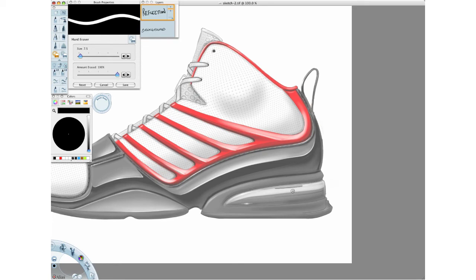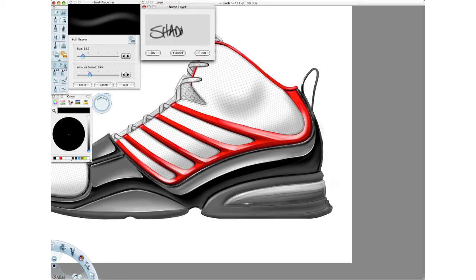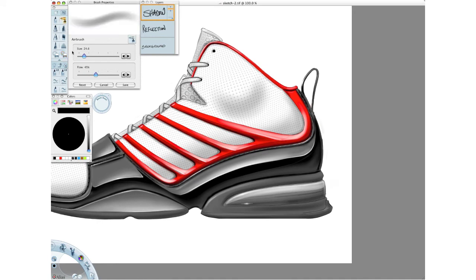You can undo a couple of steps and then go back with the soft eraser tool. I put down too much bright white, so I want to get rid of some of that. You've got to get that background back up to full. See what we're doing. And now we'll go into the shadow.